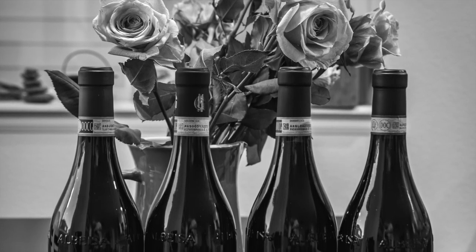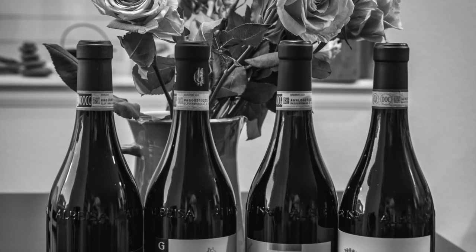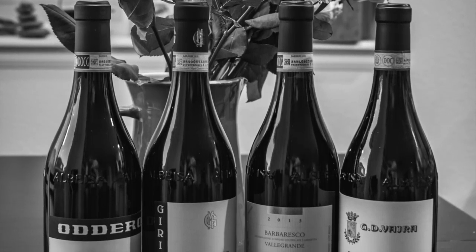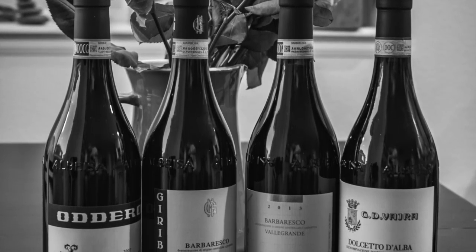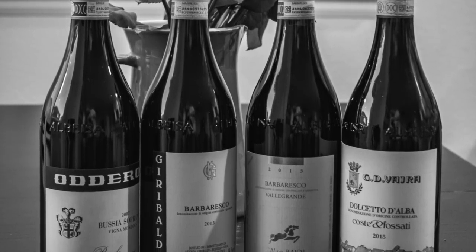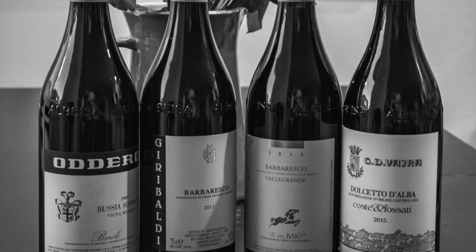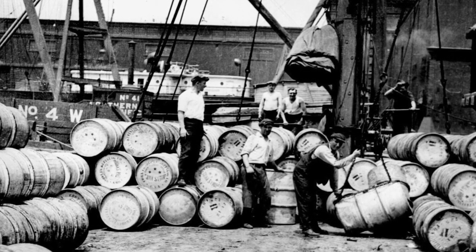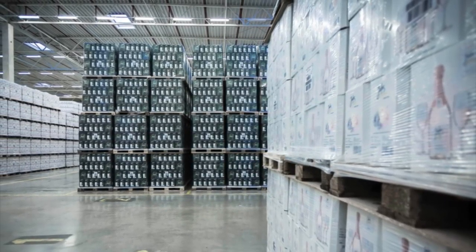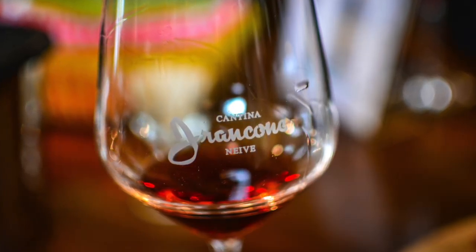One of the challenges we face in Italy, and that many of our clients face, is how do you safely transport home all the amazing wines you enjoy in Italy. FedEx and UPS really aren't legal options unless you're an importer, or you know a wine importer that you can pay to ship the bottles home for you — and they're darn expensive. Additionally, when you ship wines with UPS or FedEx, you really don't have control over the temperature extremes a lot of cargo gets exposed to, and heat is enemy number one when it comes to keeping those lovely perfumes you find in Italian wines from being compromised.